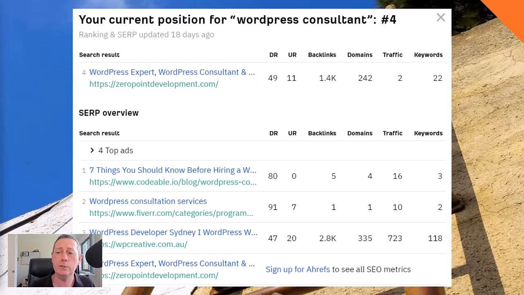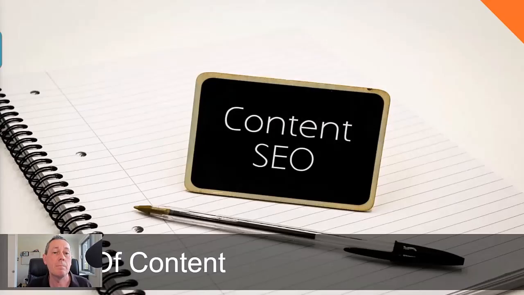So clearly, I need to do a little bit more work focusing on things like the URL rating, and I think about the traffic as well. This is a great tool to get an overall understanding of where your website lies for those keywords. SEO is a continuous process. If you let the ball drop, other websites are going to overtake you in SEO, so you have to be on the ball all the time.